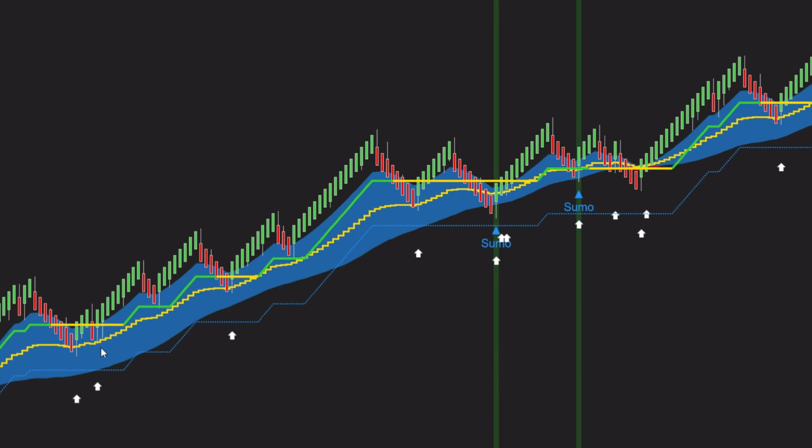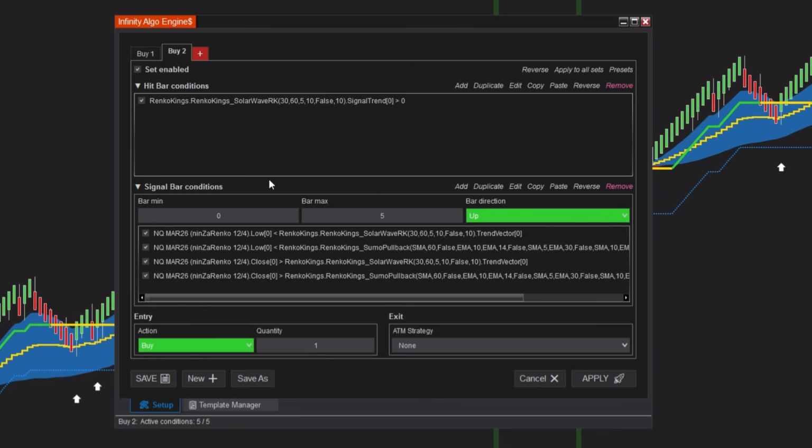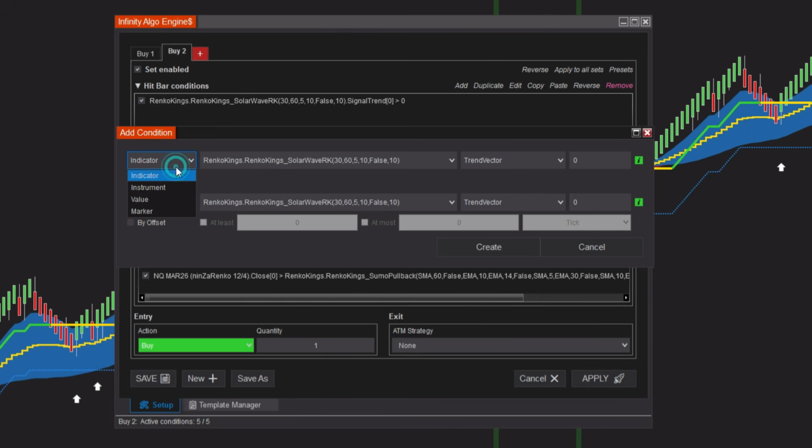At this point, the system is already able to capture bullish candles that break upward through both the trend vector and the fair value plot. However, there's a problem. Not every bullish candle that meets these conditions is a true reversal candle. Some of them are simply continuation candles, yet they still generate signals because they technically satisfy the rules. In reality, this buy signal is only reliable when the candle represents a genuine market reversal. That's why we need one additional condition to make sure the signal candle is truly a reversal candle.